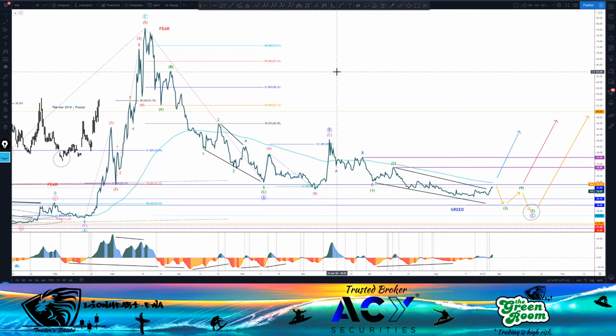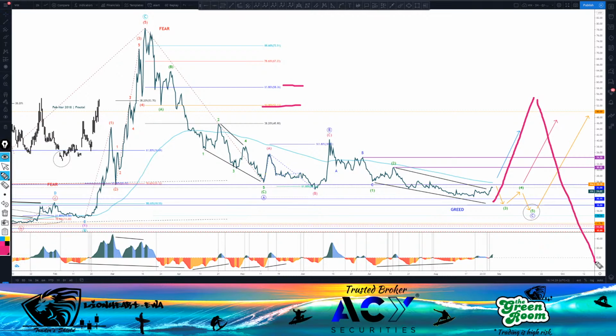For the VIX, I'm expecting a spike. Do I believe that it's going to exceed the COVID lows in March? No, I do not, because I think the VIX will want to retest some of these fib levels, and that's about it. After that, a new lower VIX to provide that greed sentiment once more, complacency, and so on. So this is fear right here, and we're going to go again. That's the recipe behind it.